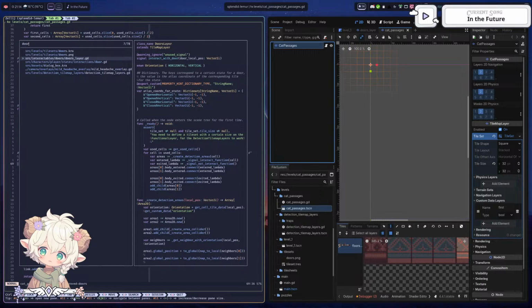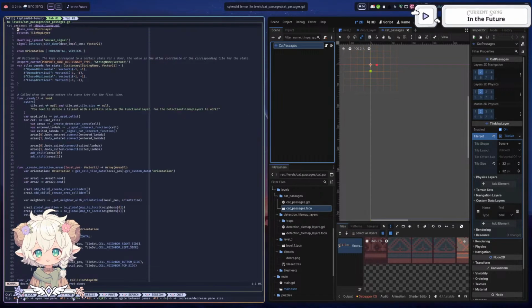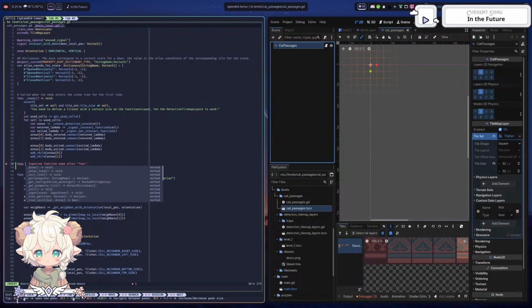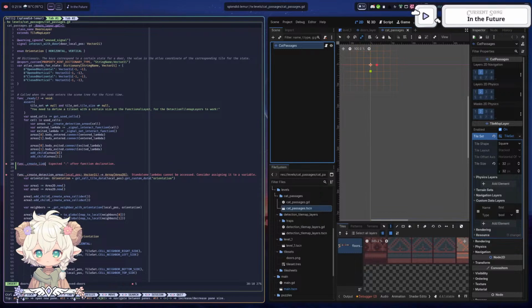But then I need to also remove the link when the door is closed. I need to generate the link when the door is open. So I need to know that by default. So I need to do that. Oh, that's gonna be fun. Create detection areas, so we have that. I'd like to have func create link between... create link through door.